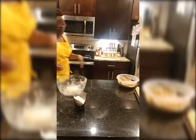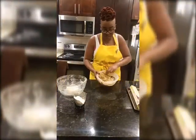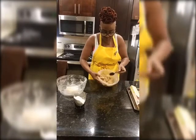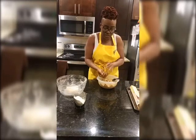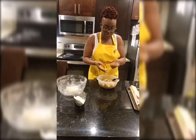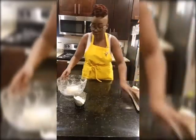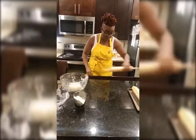Alrighty. So this is basically how your cookie dough is going to look, okay? It's kind of where you can mess with it, because it's been chilled. So this is how chilled cookie dough looks, okay? All right. Now let's go ahead and roll out our shortbread.